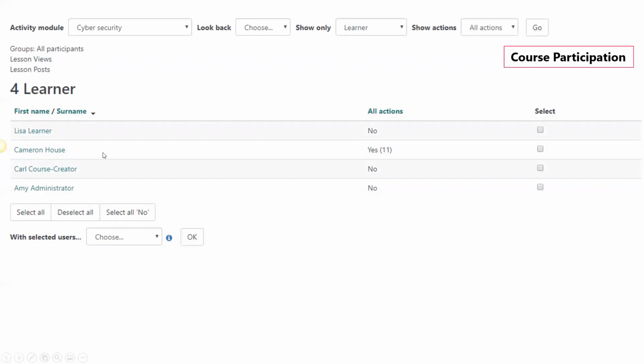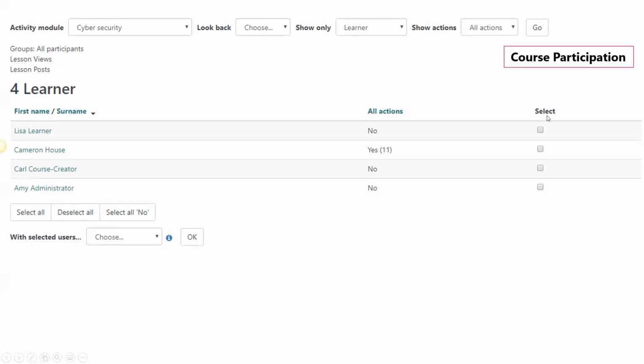And I can say, okay, I want to see all of the users who have taken no action with a certain activity module. So the previous report told us from the activities perspective that nobody's been touching this. And now this report is allowing us to go, okay, let's send a message to all these people, literally. We can say, okay, everybody whose action is set to no. So Cameron has been going in here and actually accessing things, but nobody else is.